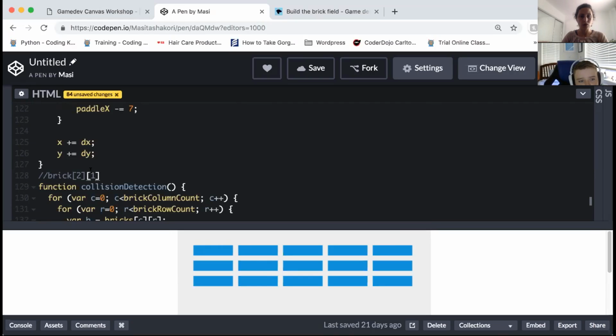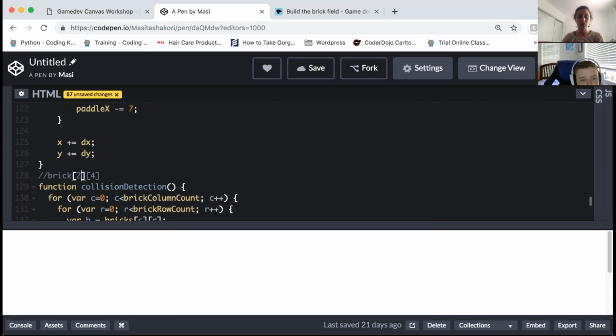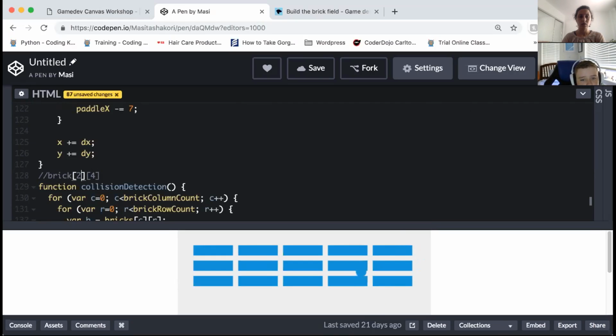So if I want to use it, I just say brick 2, 2. Like that. So this one indicates this brick. If I say, no, we don't have 4, so 3, 4.